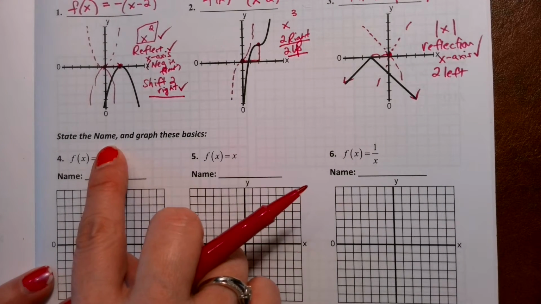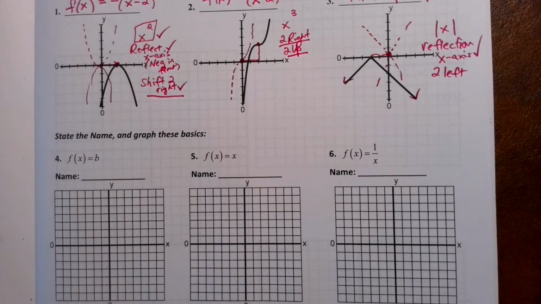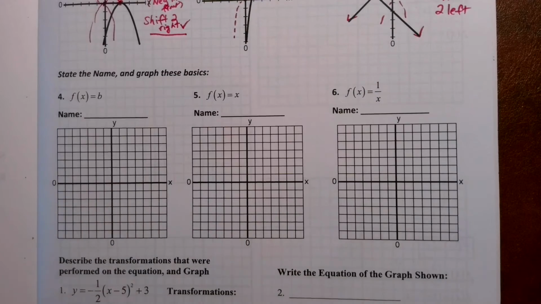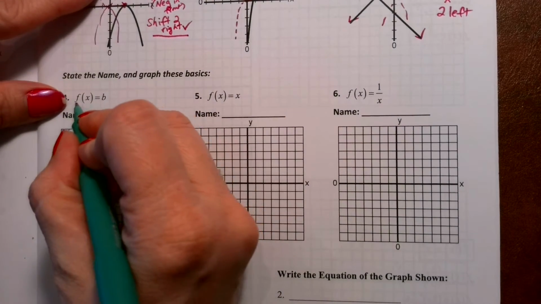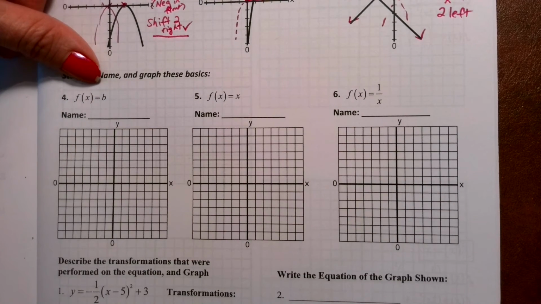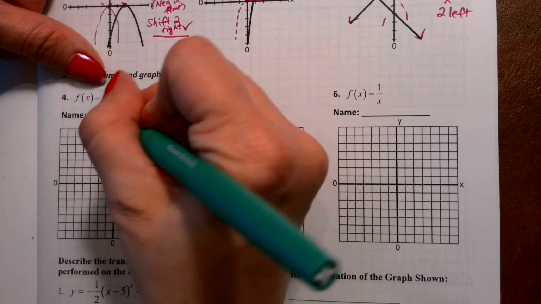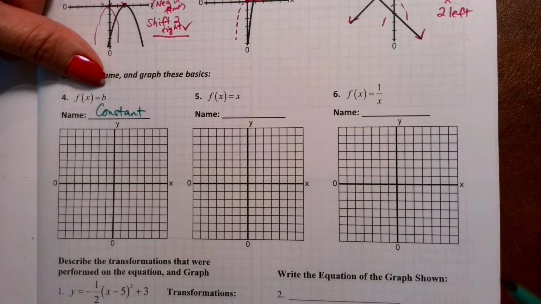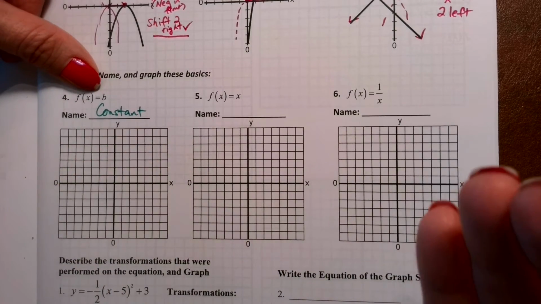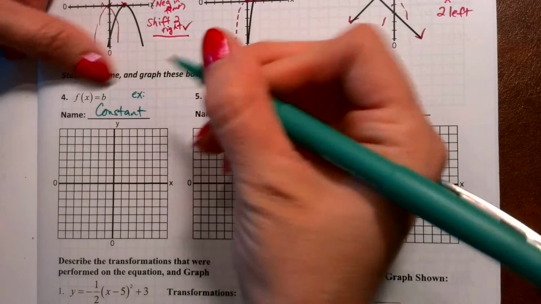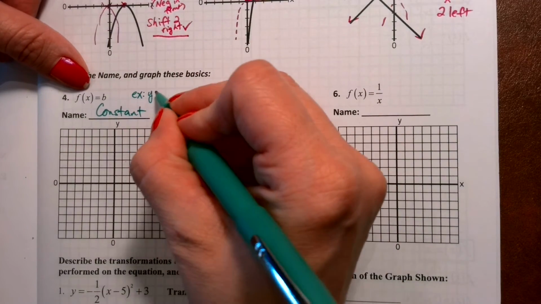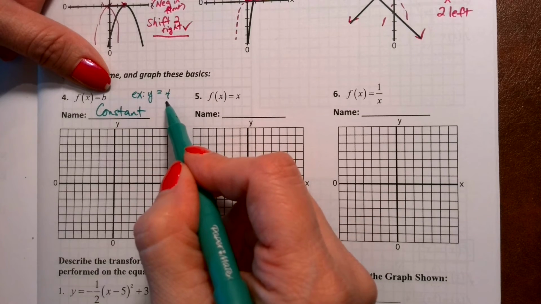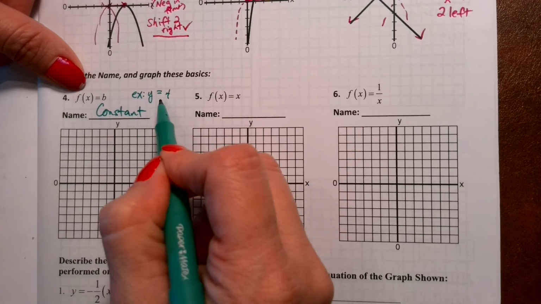Can you name and then graph these basics? So now we're looking back in your notes on page 1. Looking back on page 1, what is the name for something like f of x equals b? Yeah, that's called the constant function. Sometimes people tell me it's helpful for them to think of this in terms of numbers. So like an example of one, f of x, I could call it y equals number. It's kind of like y equals 4. f of x equals b is a horizontal line.